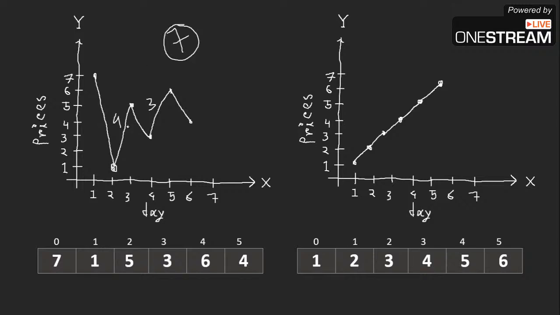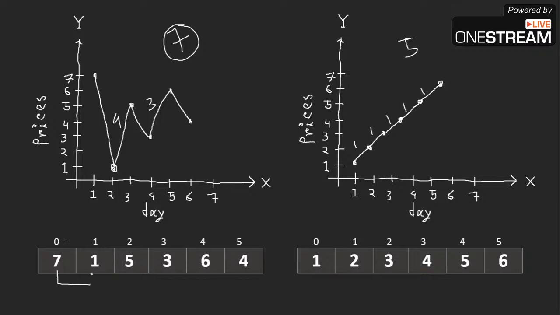By looking at this graph, we see that if we compare each pair, if we buy at a lower price and sell at a higher price for each pair, then we can make the maximum profit. For this array, if we buy here, sell here, we will have profit 1. If we buy here, sell here, we will have profit 1, and so on. So we can make here a total of 5 profit. This is how we can solve this problem.